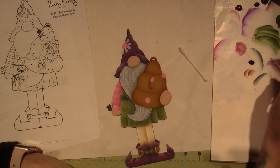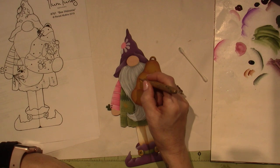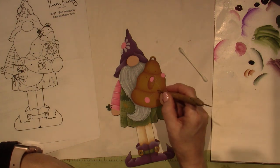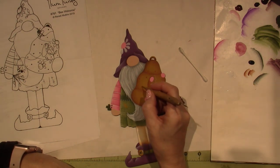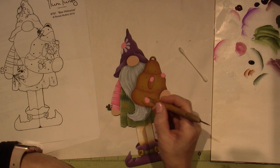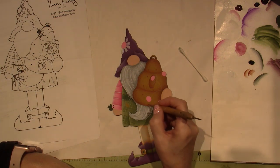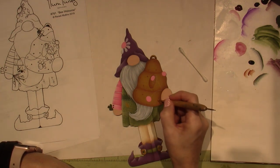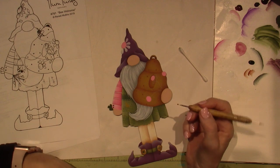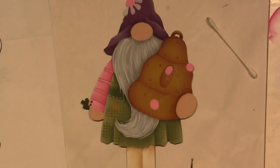Kiwi, why are you peeping? And I'm actually letting these have some dimension. I'm really doing a nice dip dot, not a flat dot. There's a couple here by his hand. And here. Does that look good, guys? I think that's plenty. You can't even see them, really. They're just very subtle little things. Okay.